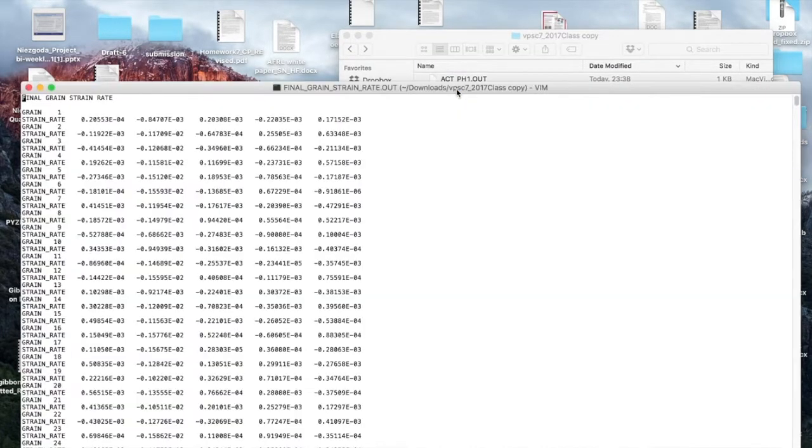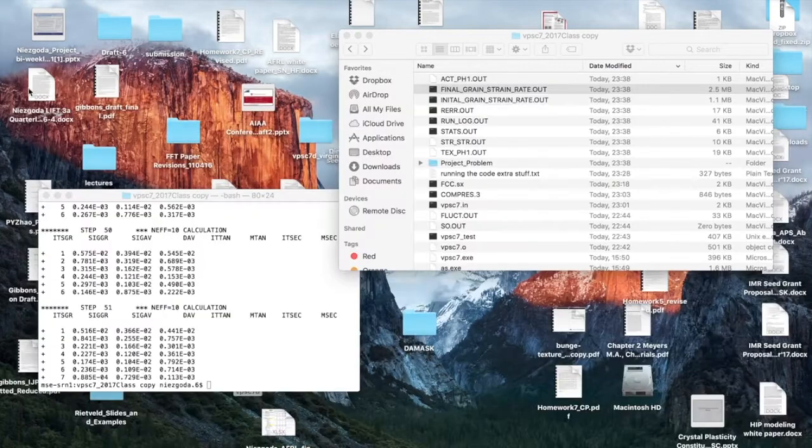This is the strain rate at the final step, and there'll also be 2 files for the grain stress initial and grain stress final. So that's it. If you have any other problems, just let me know, and I'll get another new version up tomorrow that fixes these write-out issues.